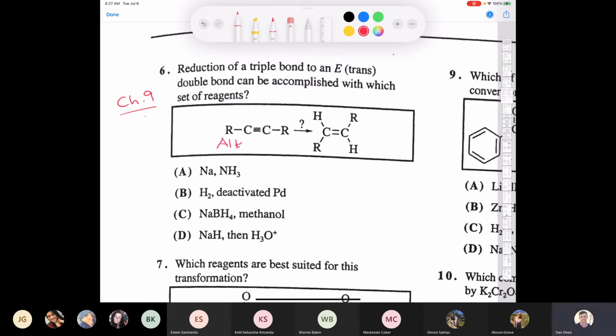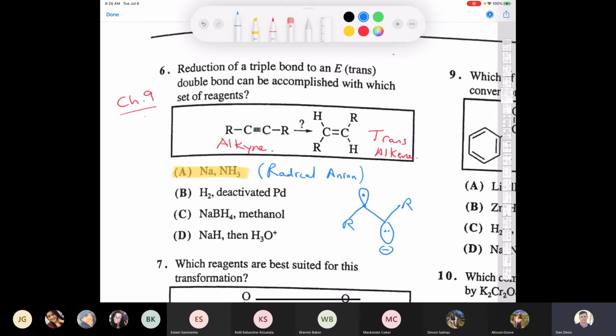Yep, absolutely. Alkyne to a trans alkene. I knew you would all get this question correct. You're all 100% correct that it's sodium metal and liquid ammonia, and the reason why is because it proceeds through a radical anion. If you want to review that, you end up proceeding through the radical anion, where you have a radical on one carbon and then you have an anion on the other. And because of electron-electron repulsion, they try to get as far away from each other as possible, and that's why you end up with reduction to the trans. Anyhow, there you go. Let's move on.